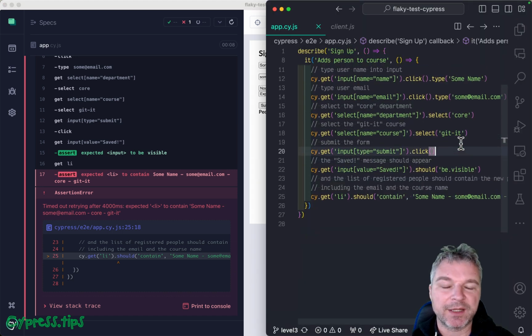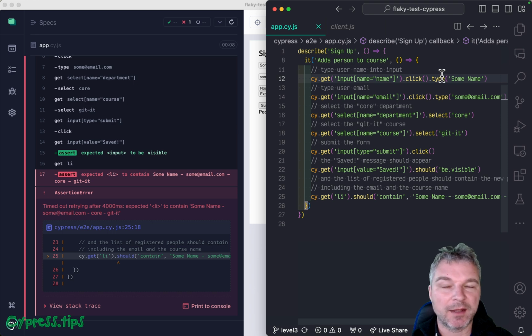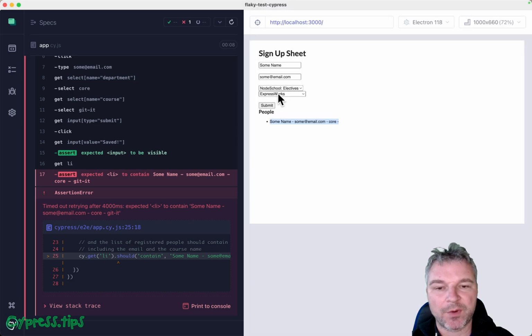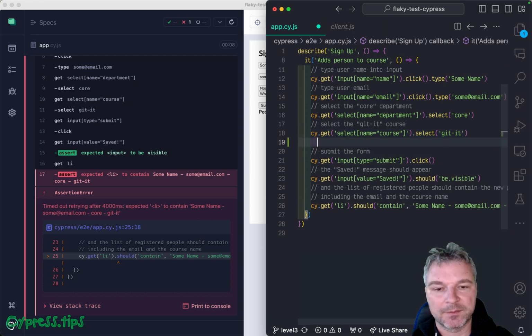So the anti-pattern is command, command, command, command, command, command, doing all the commands until at the end, you have an assertion like should be visible or should contain this text. The alternative is to alternate commands and assertions, because sometimes it takes a while for the app to actually process your command and update the UI to set some saved state, to set a cookie, to make maybe a network request. It takes time. So what can you do? If you know that selecting a course takes some time and you want to prevent the button from being clicked, maybe add an assertion. Should have value, because this is an input element and you know the value, Git it.